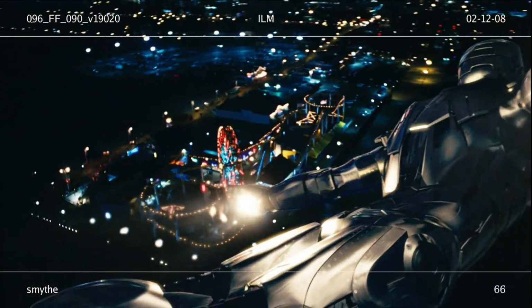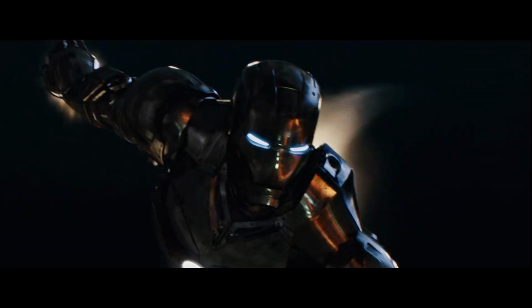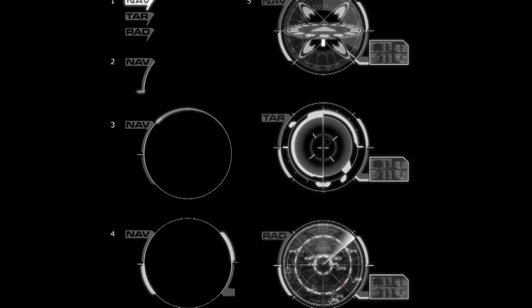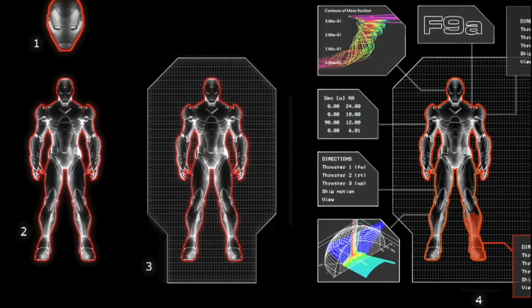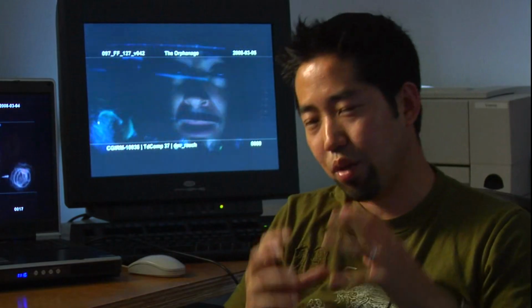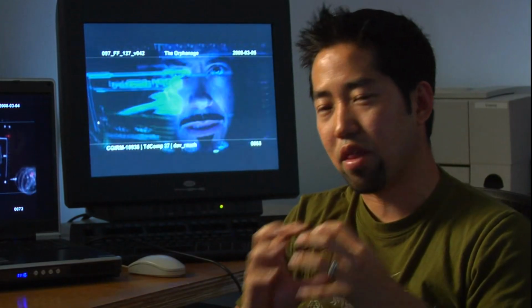We have many of these shots where you actually see Tony flying and you see him doing his thing, but then we actually see it through Tony's eyes looking out. And that's a big challenge, to make all of that work in a way that keeps all the spectacle within a believable sphere. As a graphic designer, you're constantly striving to make what we consider a good design. And good design always starts with, what's our playing field? What are we trying to do here? What are our constraints?